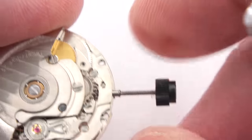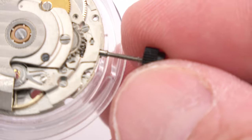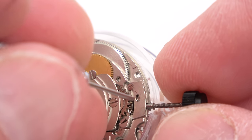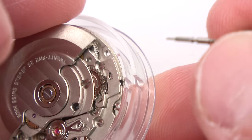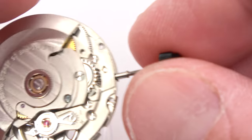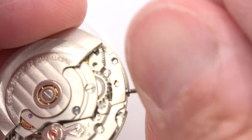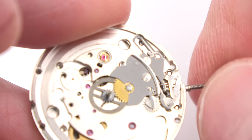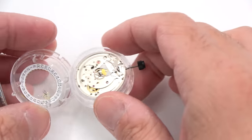To remove the stem on the ETA, you actually need to pull it out to time-setting position — you'd never know it because it's not idiot-proof. I don't think it's 100% necessary, but it makes it a lot easier. So with the movement in time-setting position, push the screwdriver down gently and out pops the crown. To reinsert, same thing: press it in, move it around gently if it's not going, and there you go — winding and setting. A Sellita SW200 is basically very similarly constructed with the same kind of fail-safe and release button, so you'll do the same thing there.